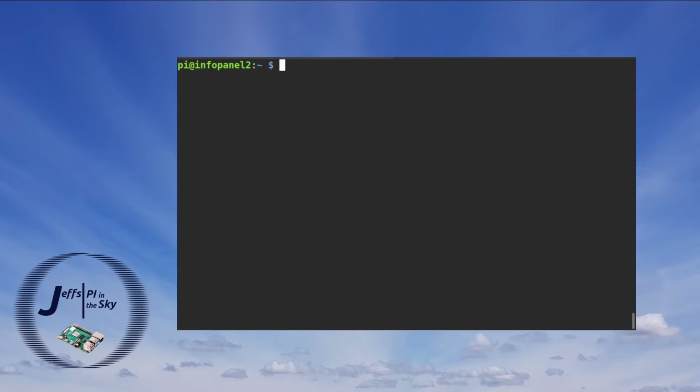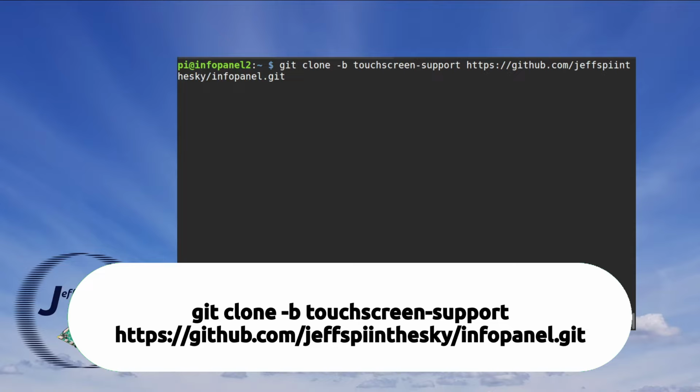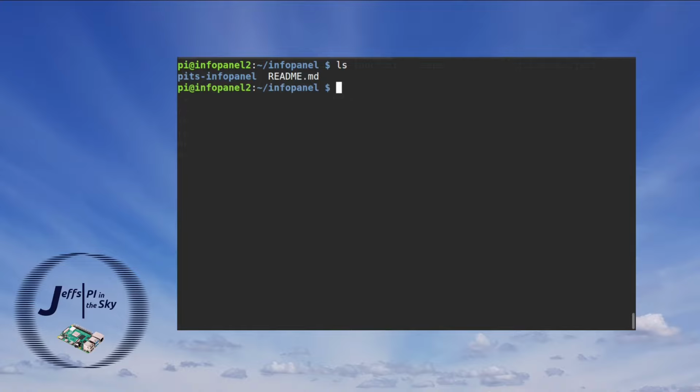Back in our terminal session here, I'm just going to pull all of my source code for this out of GitHub. And I can do that with this command here, git clone -b touchscreen support. This is the branch that I have in my code that's got the code base for all the touchscreen support. https://github.com/jeffspieinthe/infopanel.git. Now that's done, I've just moved into the InfoPanel directory that it created.